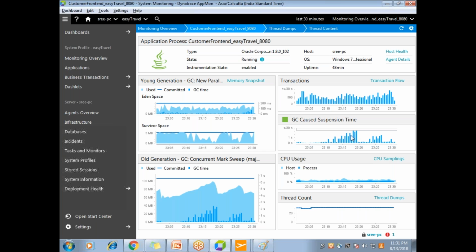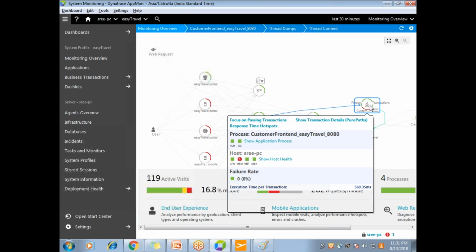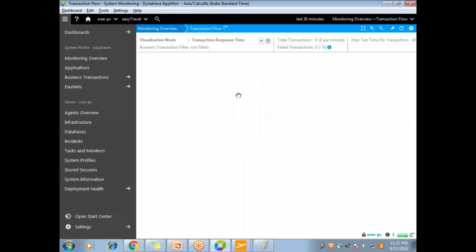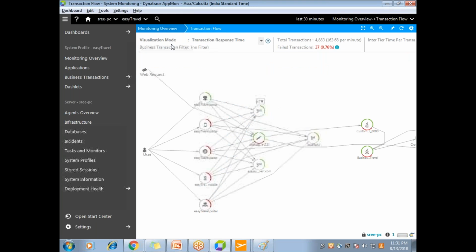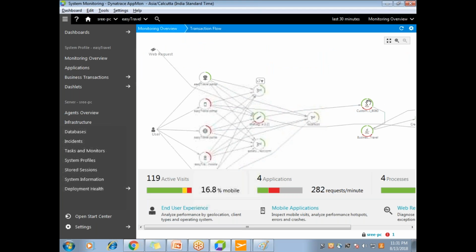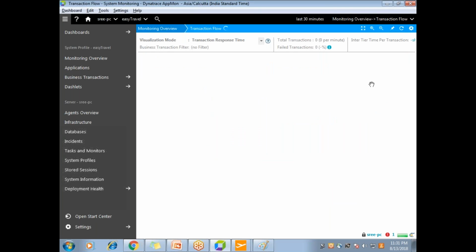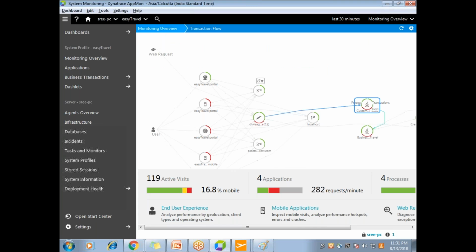And there is one more thing, since we are talking about it, I'll tell you this and I will wrap this up. There's one thing that you wanted to look at in the transactions. So this is the flow, right? So let me look at the hotspots and response times, which I am clicking on all the time.